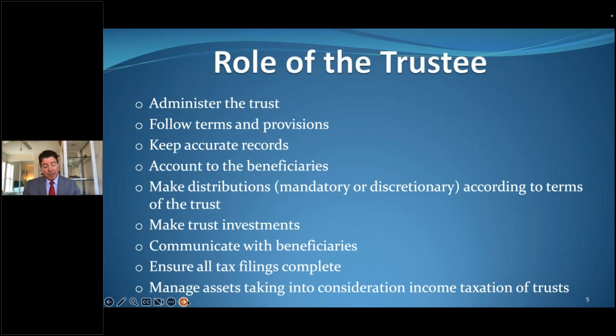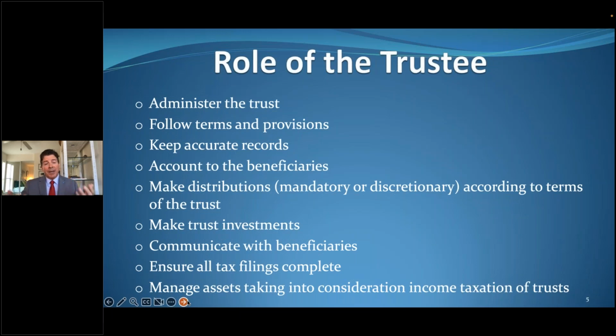And of course, as I just mentioned, they have to keep accurate records. They have to account to the beneficiary. Now, one of the trustee's major duties is to account. If you were to say to me, Steve, what is your opinion about this particular situation involving a trustee? One of the first things I would say is, well, let me see a recent accounting. And is the trustee accounting on an annual basis? And this is something that is somewhat loosey-goosey in today's world, in my opinion.